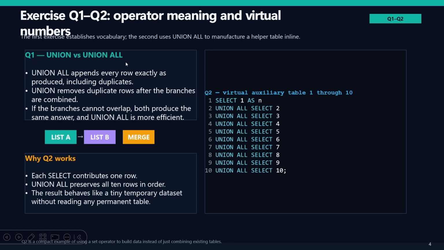UNION vs. UNION ALL. UNION ALL appends both result rows exactly as produced, including duplicates. UNION removes the duplicate rows after the results are combined. If the results cannot overlap, both produce the same answer, and UNION ALL is more efficient.